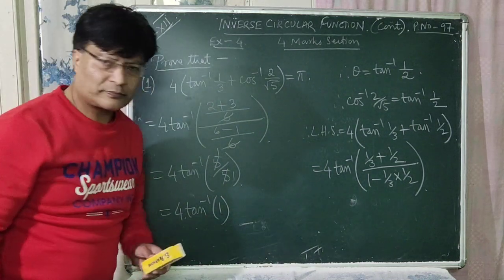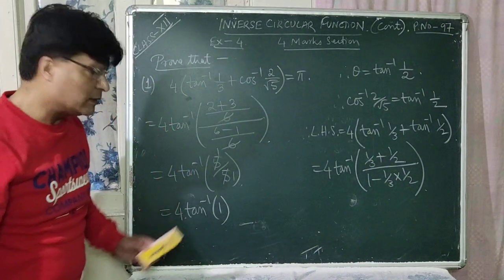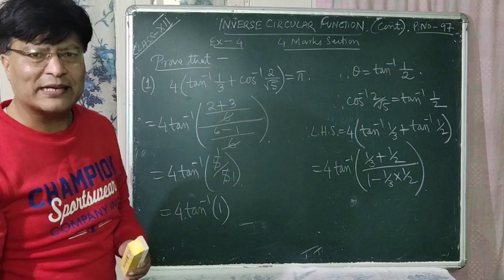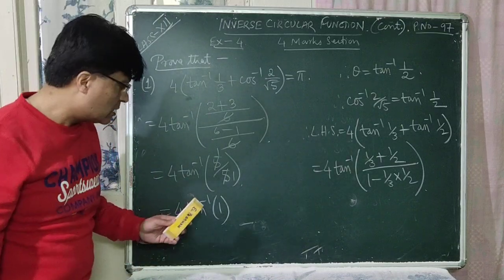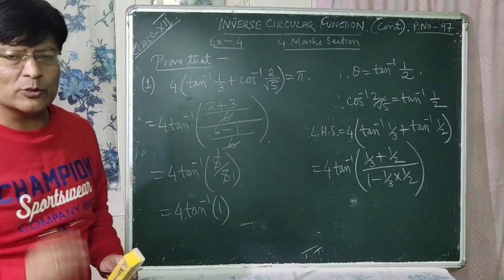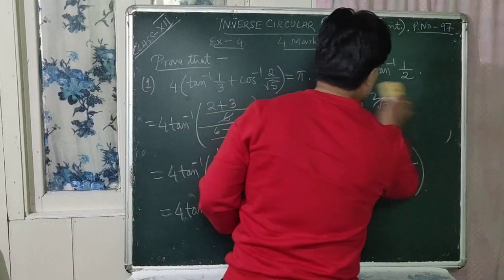So now this is your tan inverse 1. Okay. So instead of 1, you can convert this tan inverse 1 into tan inverse tan x form, isn't it? So you should write 1 in terms of tan. Tan of which angle is 1? Tan of pi by 4. You know that, isn't it?